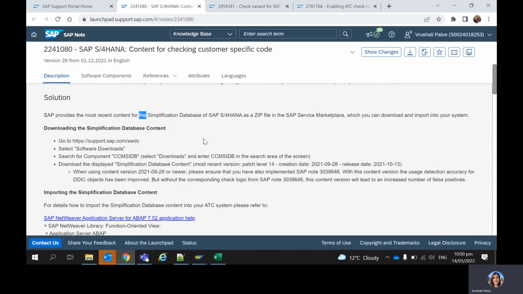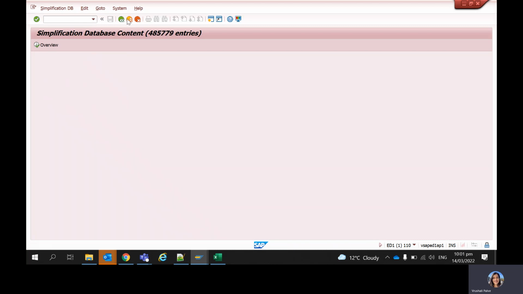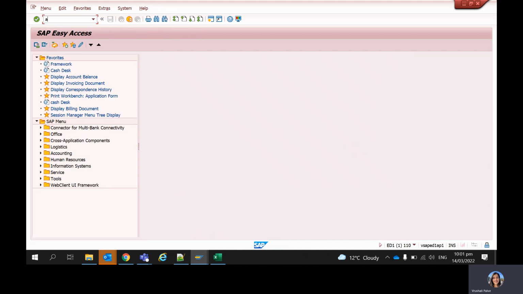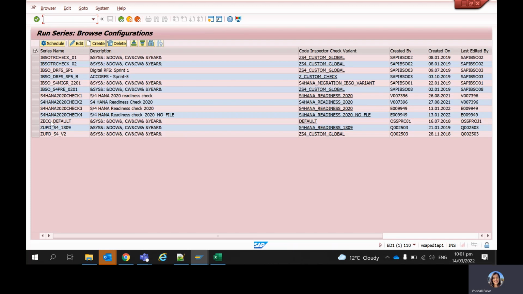Okay, cool. Once we have implemented these three notes, we go to our system and then we go to the T-code called ATC. I'll close this simplification database content. So we go to ATC. This is the ABAP Test Cockpit. The first step is to schedule runs.